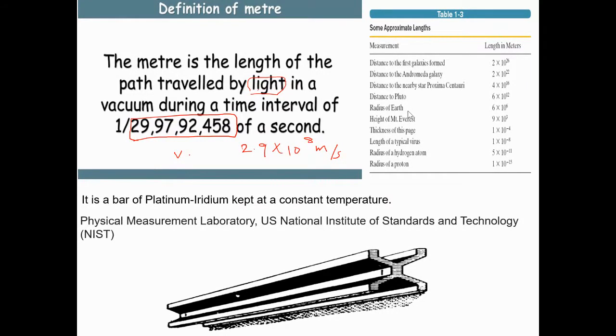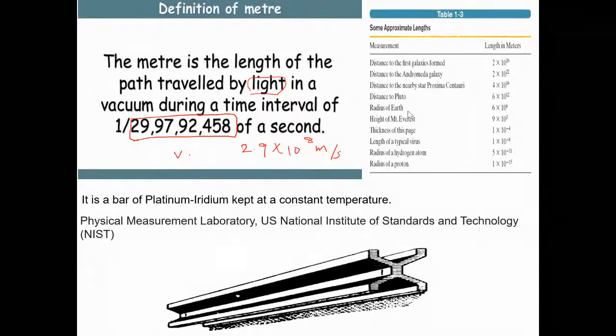So this is a platinum, right? Because this is a metal. All metals will be subject to corrosion. In chemistry, you already studied the concept of corrosion. Am I right? Yes. So this is a metal. You can just go to YouTube and please type this. You will see how they protect this metal very carefully in the laboratory. Clear?